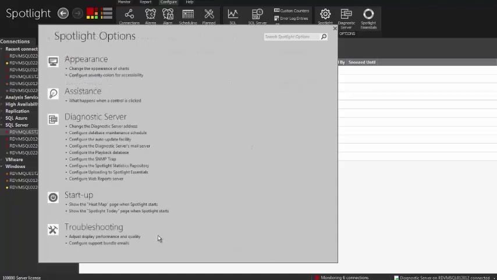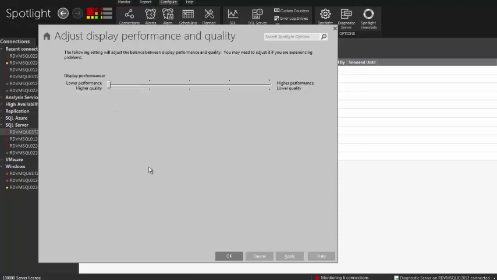And the last thing I want to show you is how you can adjust the display for performance and quality of the Spotlight console itself. It might be that you have a machine that is slightly under spec or is due for replacement soon, and you're struggling for resources when you have a problem in SQL Server and you need to open up the Spotlight console itself. So we have a sliding scale here which shows you the difference between low performance and high quality of the graphics within Spotlight. Of course you can move this bar along and change it to have a lower quality of graphics and fluidity of the images inside of Spotlight, but you will have higher performance because of that.